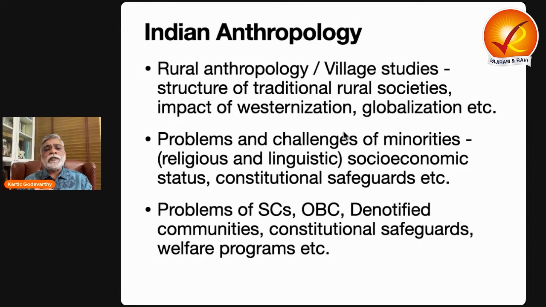What does the Constitution say? The various safeguards, programs. And then, of course, we also look at other backward classes, denotified communities. Denotified communities, once upon a time, were unfortunately notified under what is called the Criminal Tribes Act by the Britishers. And once that act has been repealed, and these communities have been denotified from that list, we call them the denotified communities. A majority of them constitute nomadic and semi-nomadic communities in India, and we'll be looking at them and their welfare and their challenges and their problems too.